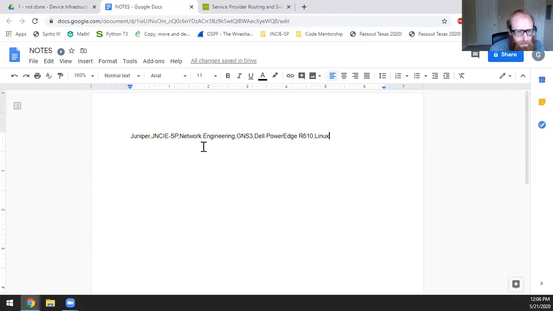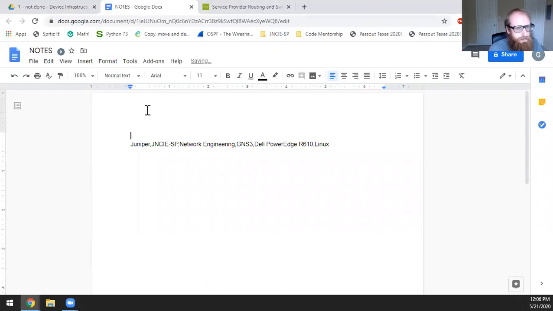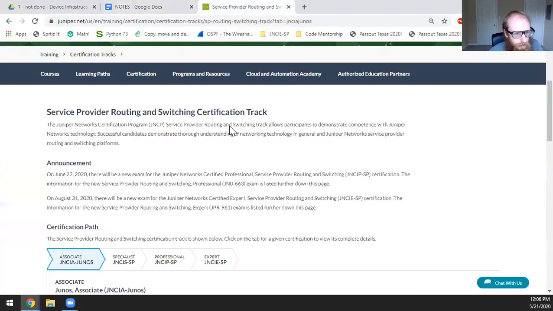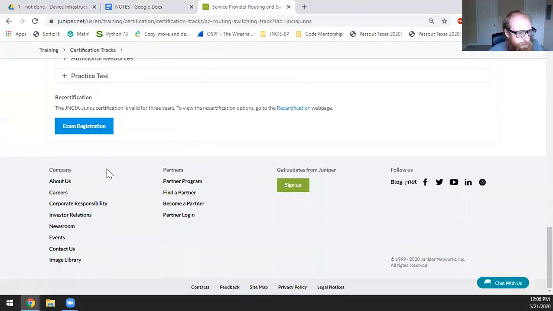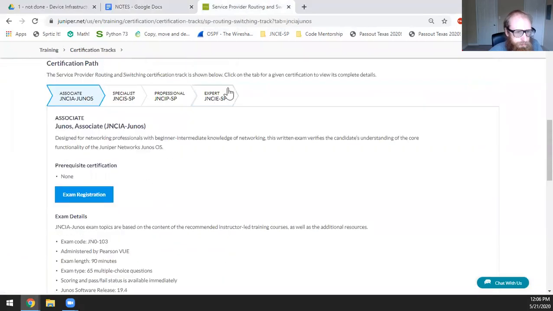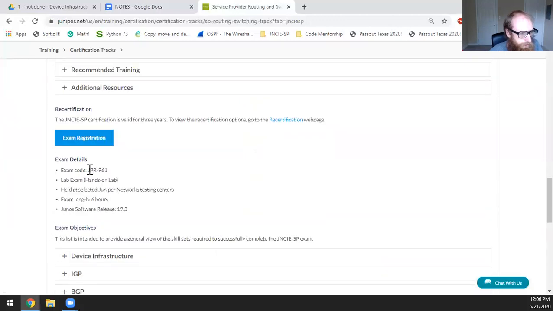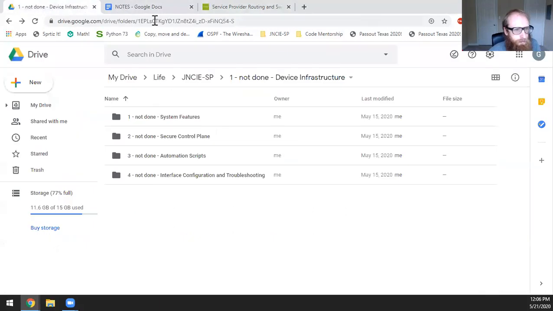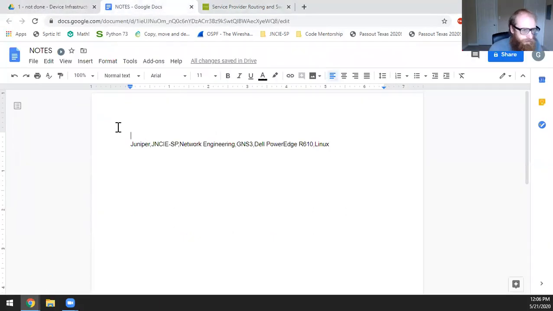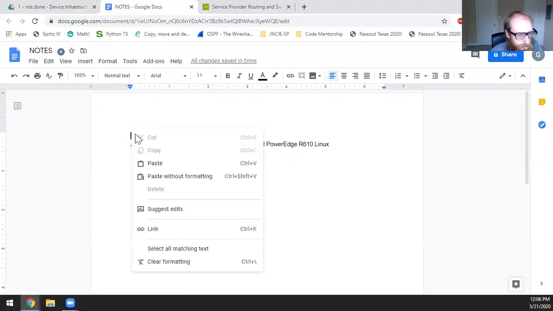So yeah, I think that's pretty much it for now. So I can have this in all my notes and change them as needed, and then it's going to be easier for me to include that. And then the name of this test is going to be JN0. Oops, no, it's not. It's the expert level. So it's going to be, yep, JPR-961. That's the name of the test. So I will be naming my videos similarly.